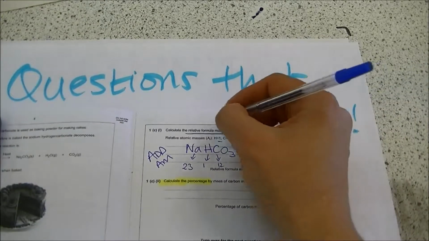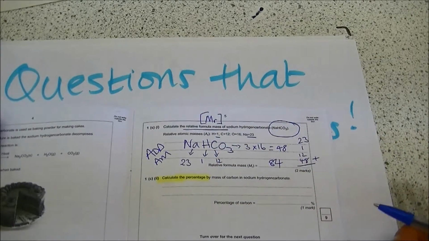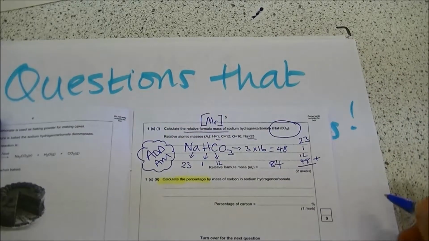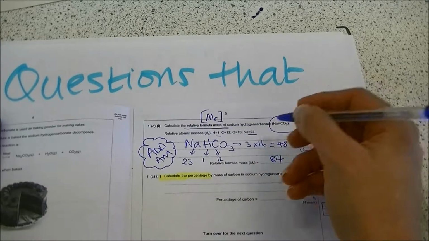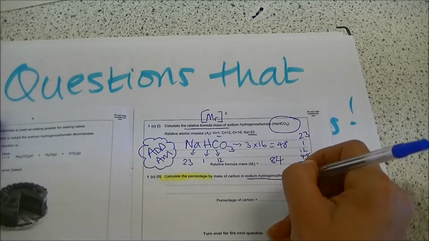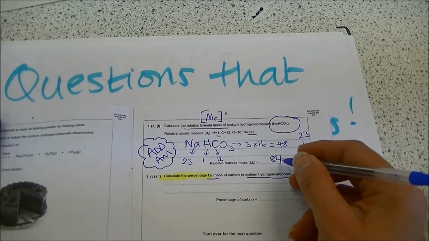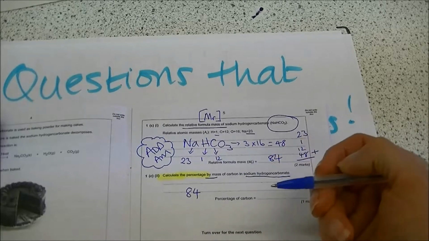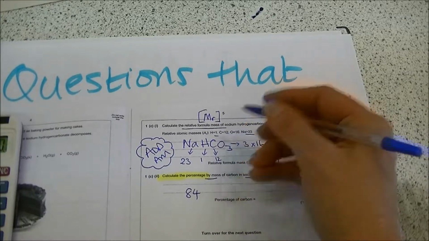Remember, relative formula mass, or if you see the symbol Mr, it all means the same thing, add them. You're just going to add the atomic masses together. Right, we've done that. So we now have, remember this was sodium hydrogen carbonate. They've asked us to use it here. We need the mass, it's all about the mass. The mass of sodium hydrogen carbonate we've just worked out, that's 84. We also need the mass of carbon. The mass of carbon was just up here in the question, it's 12.